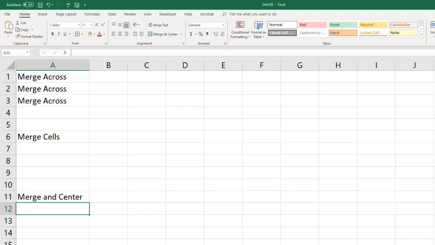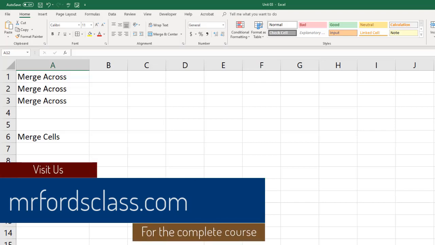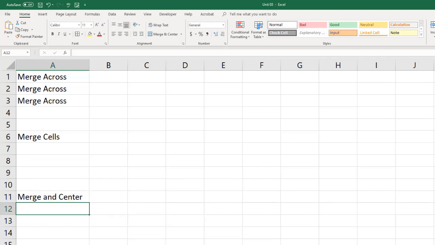When merging cells, only the text in the upper left cell will be retained and the other text is deleted. That's probably something important to know. If you're going to merge one cell with another cell and there's data in the other cell, that data will be wiped. So you want to make sure you merge one cell with another only if the other cell doesn't have any information. What do I mean by that? Let me show you real quick.